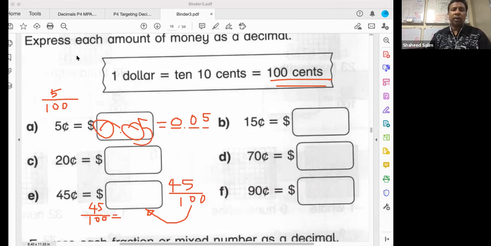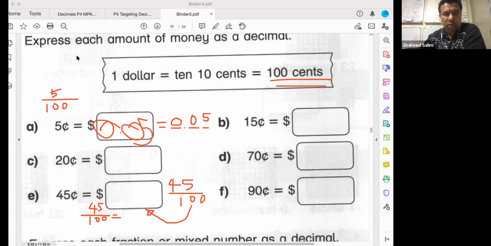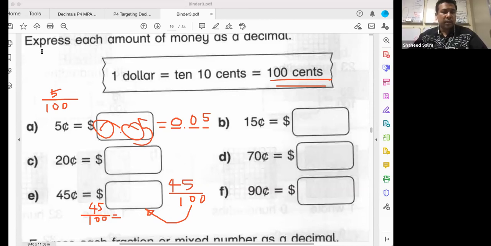Oh, wrong answer. Okay, got it. I'm looking at the wrong number. Putra correct. Shafia correct, but Shafia correct for C and E. Putra correct for B. C is correct. Putra, D is correct. Putra, F is correct. Congratulations, you reached the end faster than Abang. Or Adik, I do not know if it's Abang or Adik.